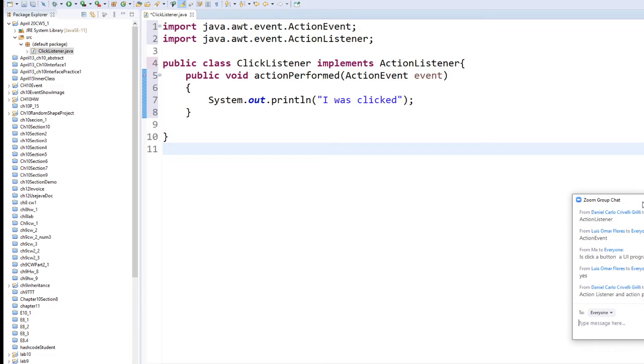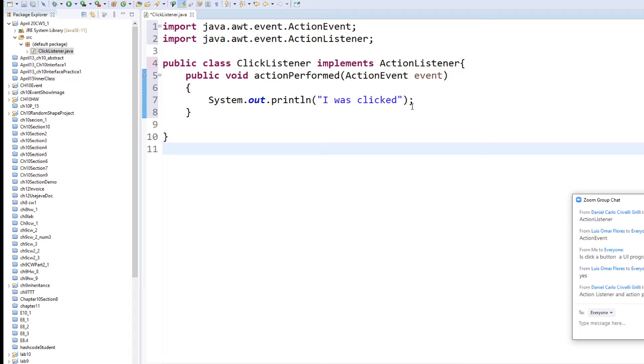All right, so one more time. I have my ActionListener, that's my interface. There's only one method called actionPerformed. The actionPerformed is going to call ActionEvent. Then you're going to call the event. So now you complete your UI.